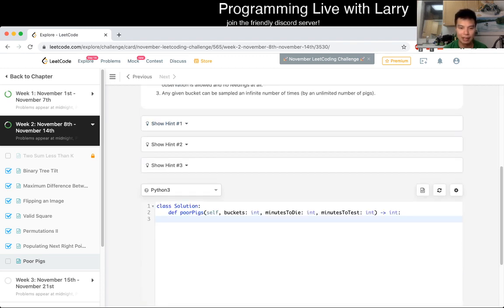Let's say you have 8 buckets, right? So we'll represent them in binary. So you have 1, 2, 3. I'm gonna just write that out. 4, 5, 6. Did I mess that up? 7. No, I got it. I don't know why I doubt myself.